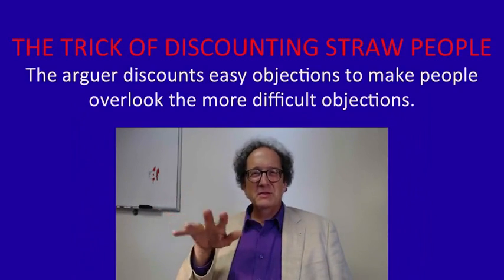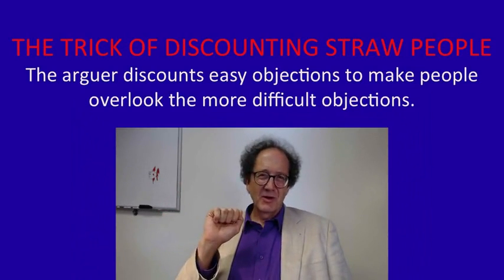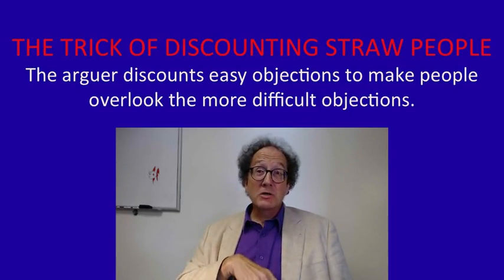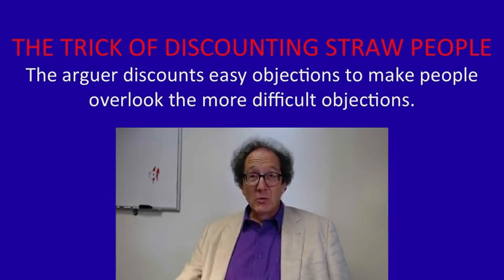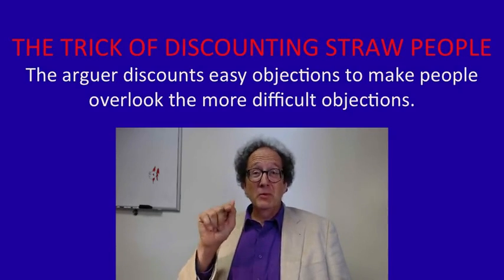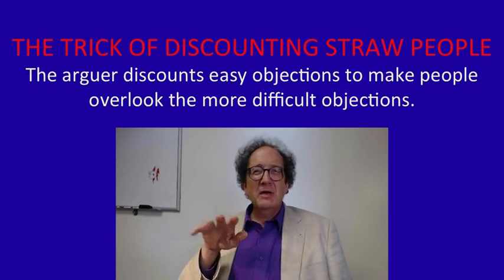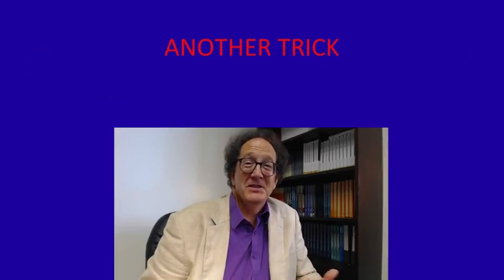So you discount these straw people, straw meaning easy to knock over, easy to destroy, and make people forget about the objections that are harder to destroy, that are going to cause more serious problems for your theory. So if you don't really want to know whether your theory is right or wrong, you're just trying to persuade people, that can be an effective move. And if you don't want to be persuaded by people who are trying to trick you like that, then you have to watch out for other people discounting straw men and not facing the really more difficult objections to their views. And here's an even trickier trick.